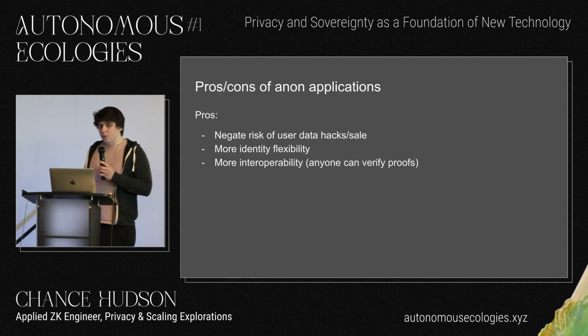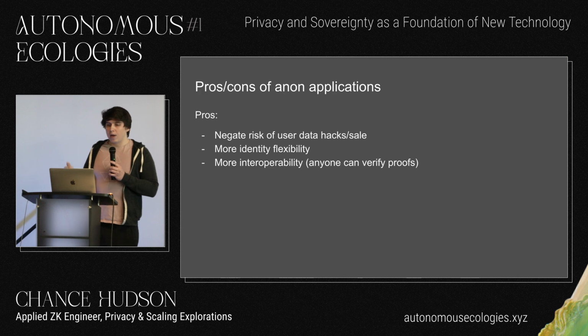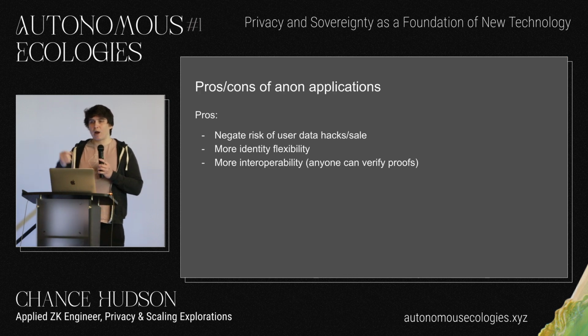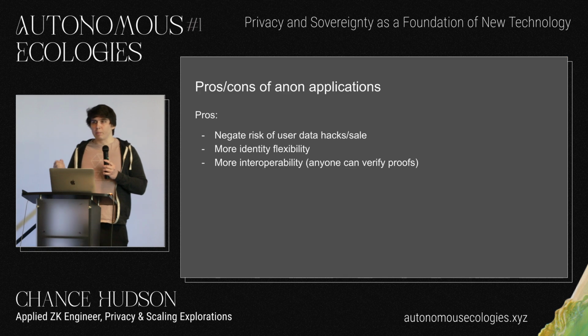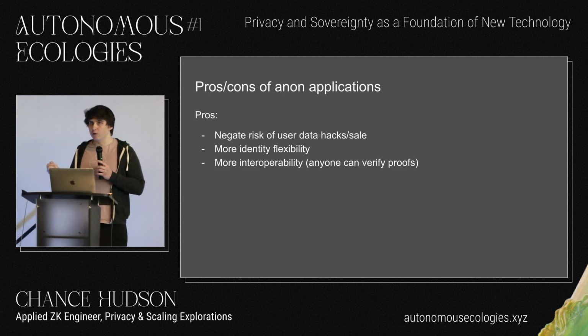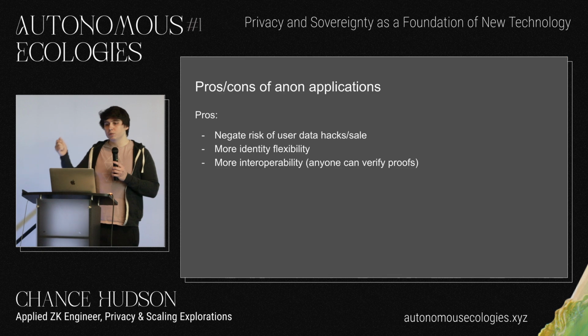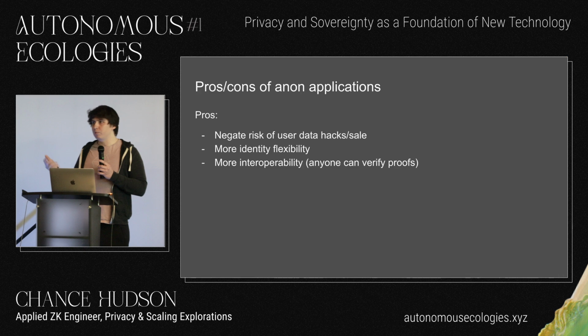And then the biggest one is that we get more interoperability with anonymous applications. Because user data has to be stored in a public place for the user to retrieve it, any application can build proofs on behalf of the user and then interoperate with the data that belongs to some application. And so this is very different than Web 2 applications, because if, for example, I wanted to use an alternative front end for Twitter, not only do I have to give permission to this third-party application, but I have to get permission from Twitter to use this third-party application. So users don't actually own their data, they more lease it from Web 2 applications. They require permission from the application, which I think is wrong.